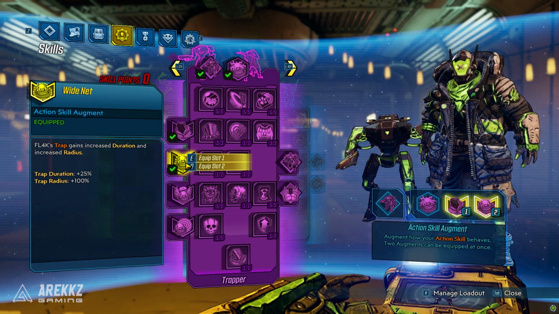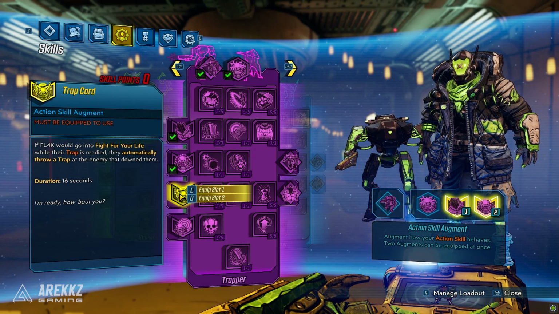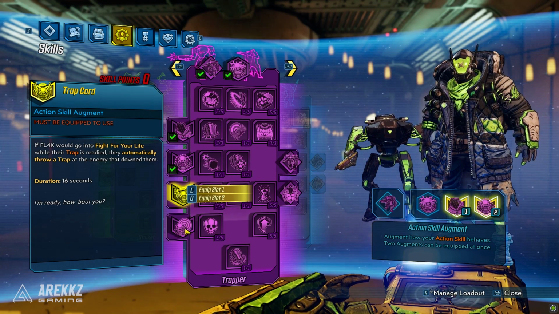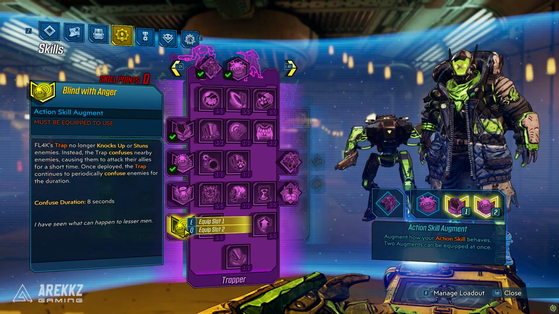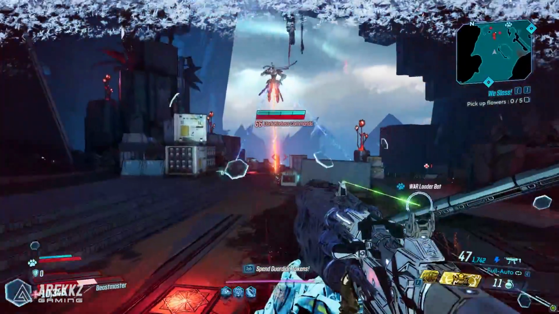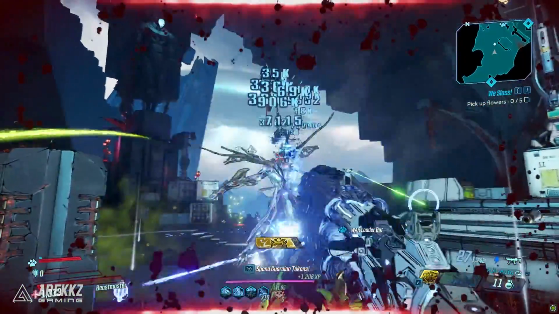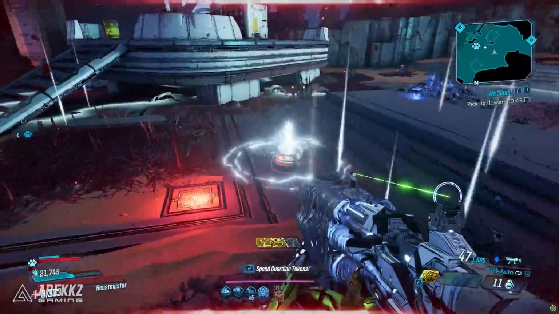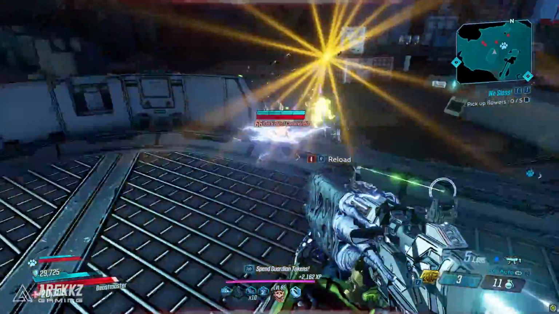You then have the ability Trap Card, where if Flak would go into Fight For Your Life while their trap is readied, they automatically throw their trap at the enemy that downed them. And then finally, if you want to change how it behaves, instead you go Blind with Anger, where your trap will no longer knock up or stun enemies, but instead it will confuse them, causing them to attack nearby allies for a short time. Once deployed, the trap continues to periodically confuse enemies for the duration. The confused duration is only 8 seconds, but again, that is your alternate behavior if you want to lean more into that. Depending on the enemies you're fighting, that could be quite useful.